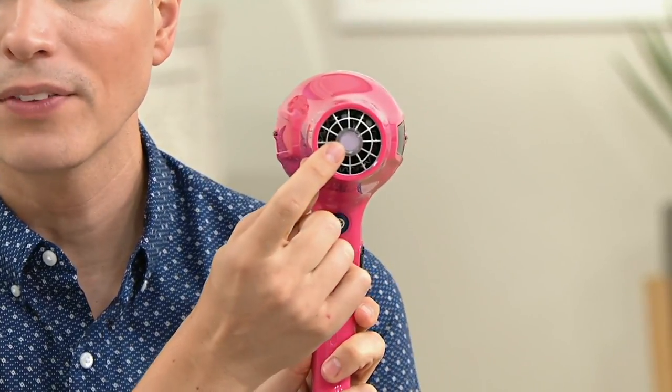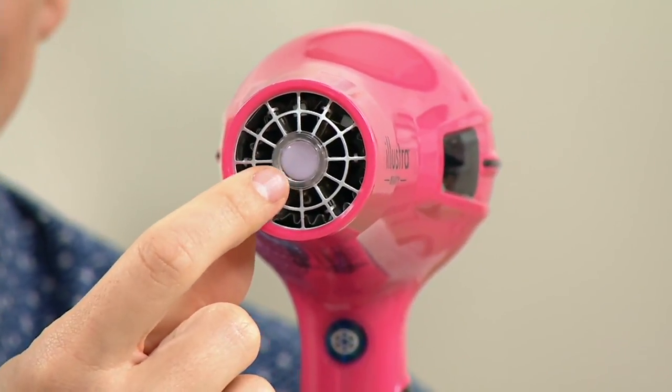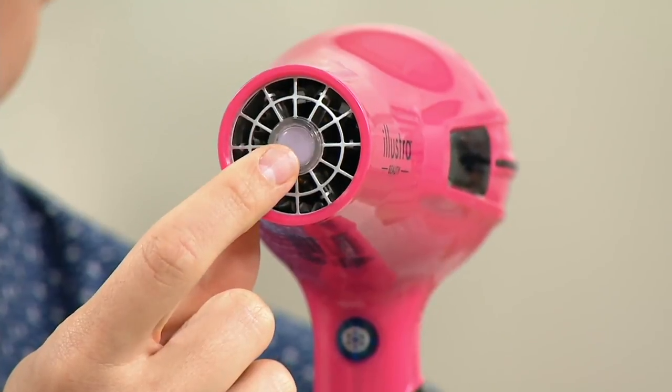Anyone can dry their hair, but this is the hair saver — protecting your hair and giving it shiny, product-like results at the press of a button. This is technology you would expect to pay over $150 to $200 for — all that technology built in: the temperature precision, the ion button, the cool shot. And most importantly, right here on the nozzle — that's not just a design, that's an actual sensor monitoring your hair temperature, not the temperature coming out of the dryer, but the temperature of your actual hair while it's being dried.